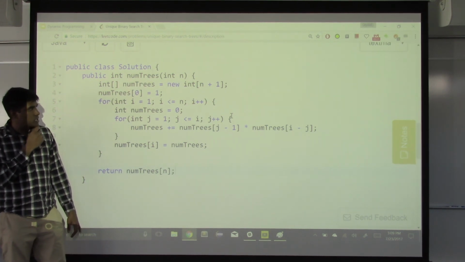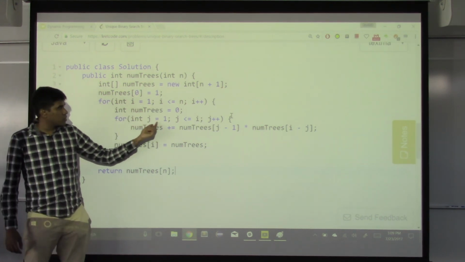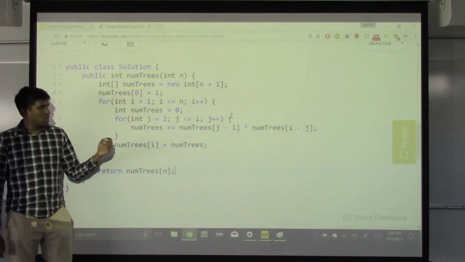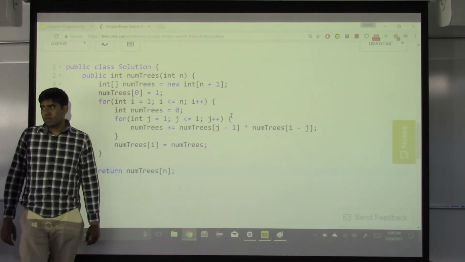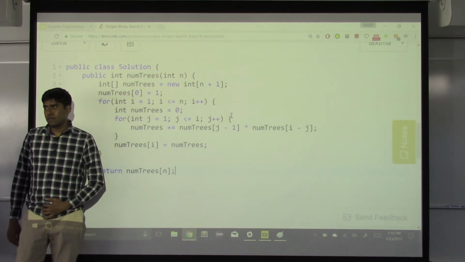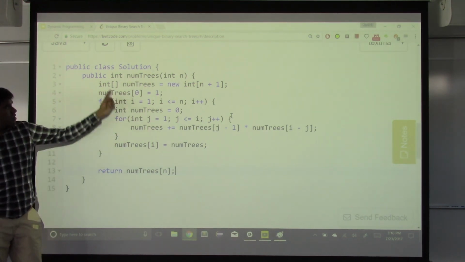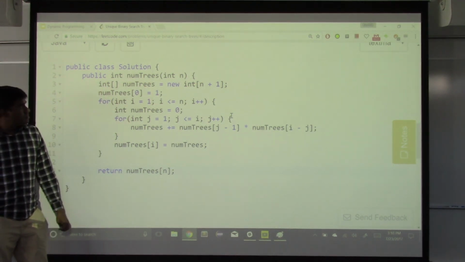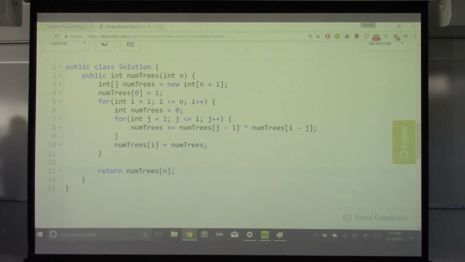So for n equals 6, I have i equals 1, i equals 2. For i equals 3, we go from j equals 1 to 3. Why are we taking numbers 2 times? Can you change the variable name because it's confusing? The function name is the same as the variable name. Yeah, you can do that. Initialize it, and come up with a good name.